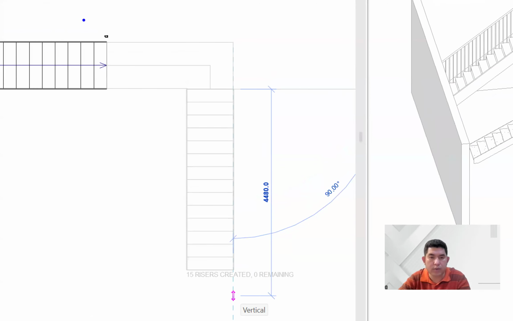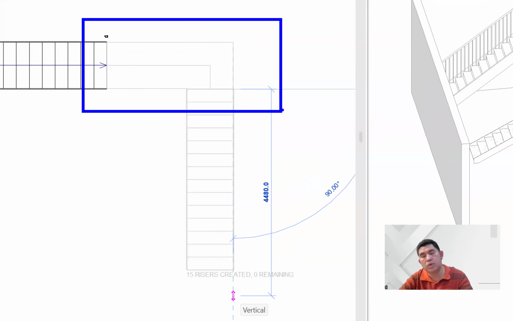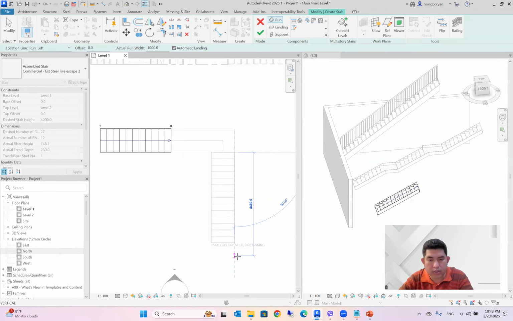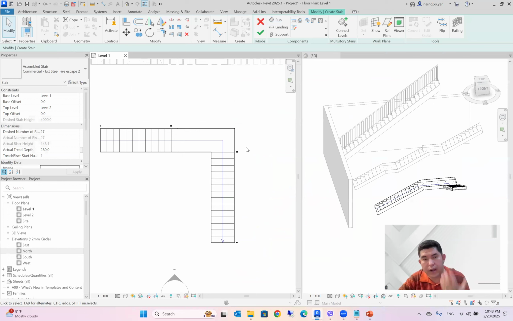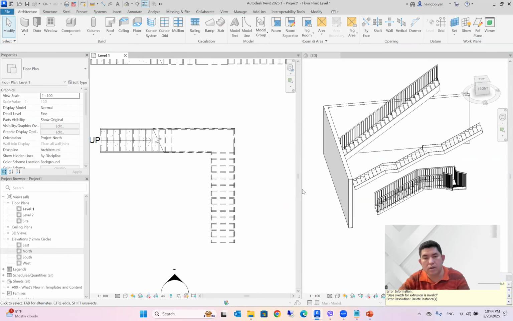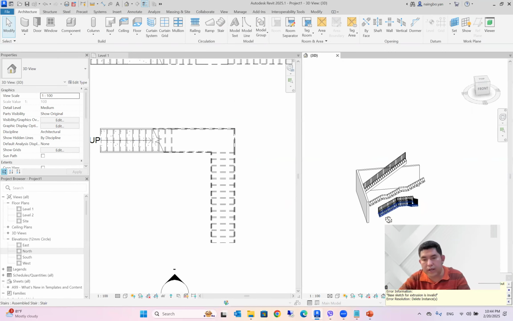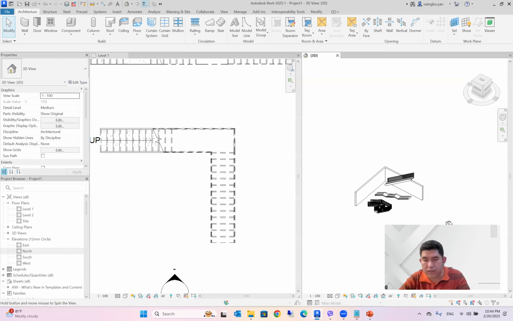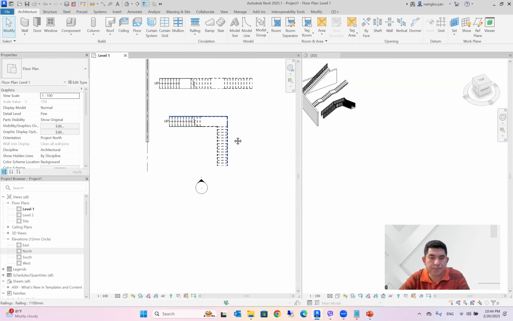So that's the reason why I wanted you to follow me and try it. So a landing will appear. So I draw it straight. So it will have an I shape. Okay. So now you can conveniently draw different types of staircase, and one more.